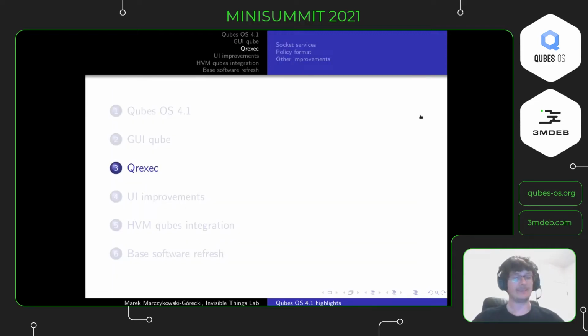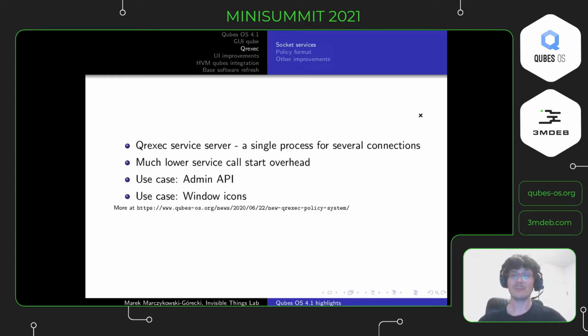Okay. So what next? There are several QRExec improvements. Because GUI cube is using the admin API to execute a lot of actions, and this puts a lot more performance and configuration requirements on QRExec. So the first new feature of QRExec is about socket services.